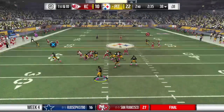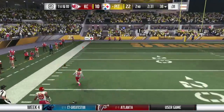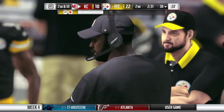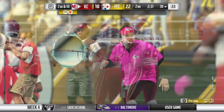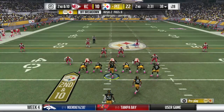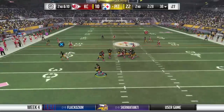They go play action here on first down. He's going to go for a big play downfield. And it drops down incomplete. Thought he might have had it. Instead, second down. And when all else fails as a defender, when you're not there in the coverage, your best friend is exactly what we saw there. A big play shot taken by the offense. Unfortunately, it ended in a big drop.